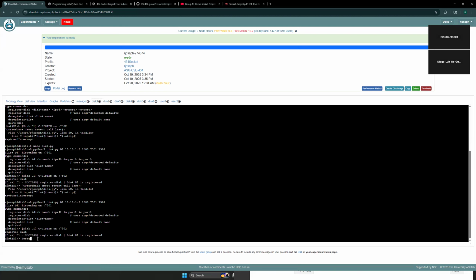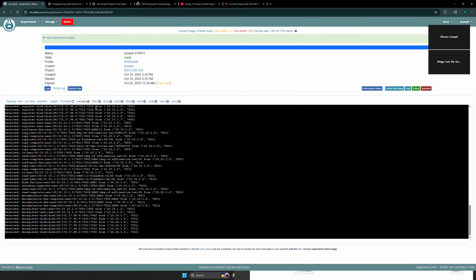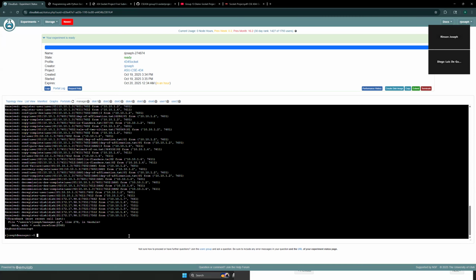Okay, and then after this deregister operation is done, the final part of the demo here is to cancel the manager listening in on the port. In order to do that, we'll just run our Control C command to interrupt the operation listening in there. And yeah, that should complete the demo since every entity involved has been deregistered or cut off or terminated here.